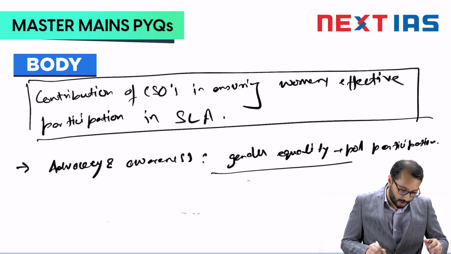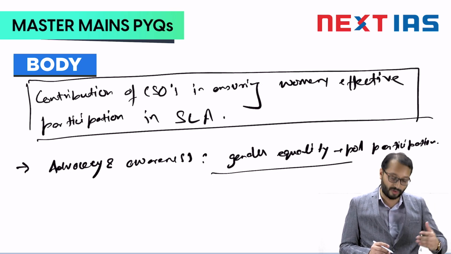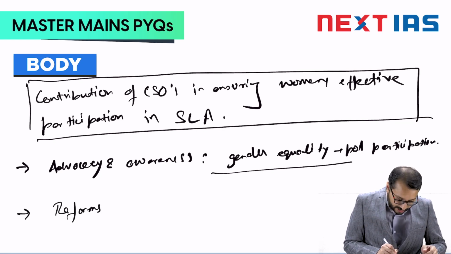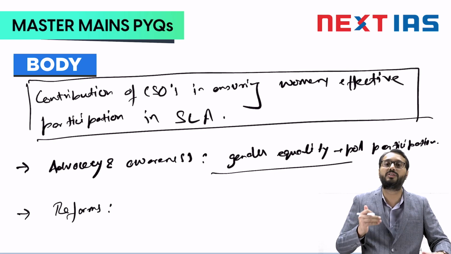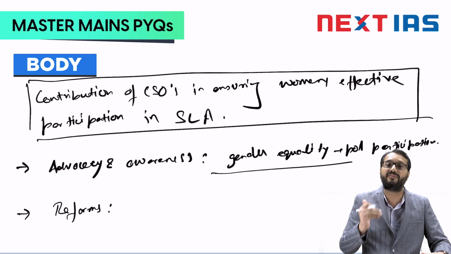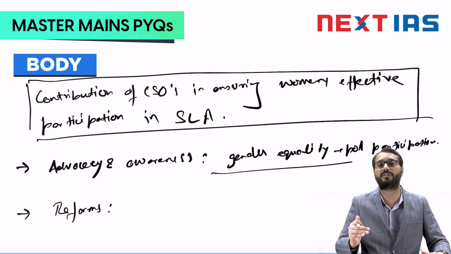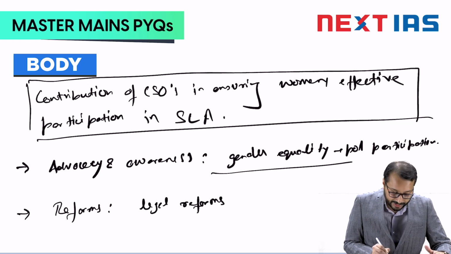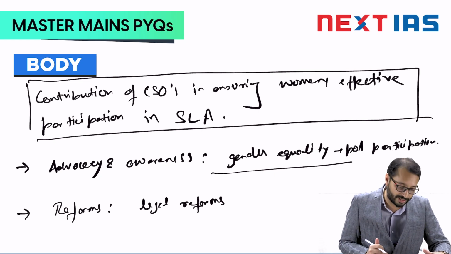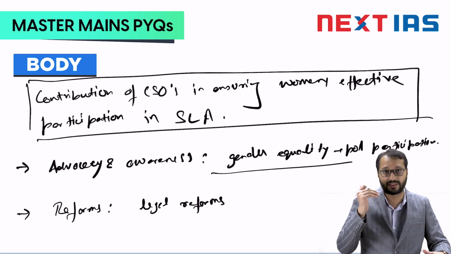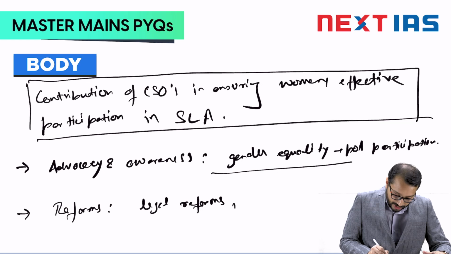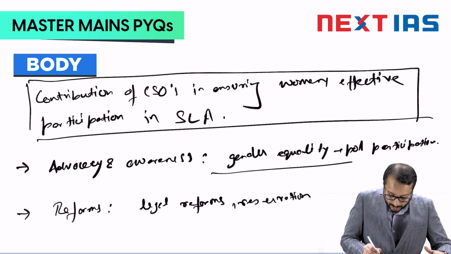The next point you can talk about is various reforms. They advocate various reforms, legal reforms, constitutional reforms. So as far as reforms are concerned, civil society works towards influencing various legal reforms that act as a barrier to women's political participation. They advocate for such necessary changes in laws or adequate reservation policies, right? So the demand for a reservation policy is something that has been coming from civil societies for a long time now.